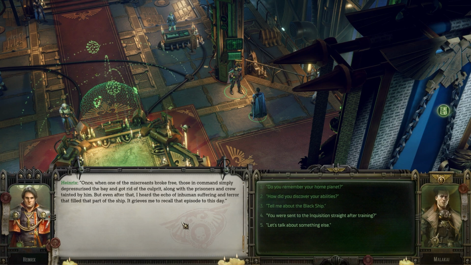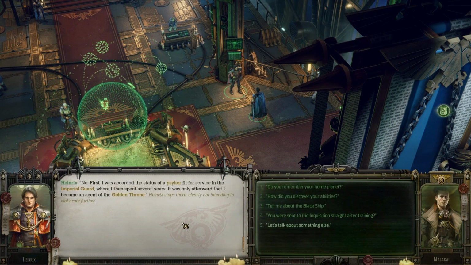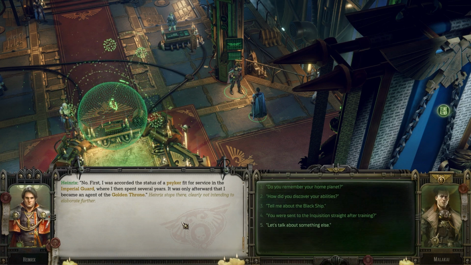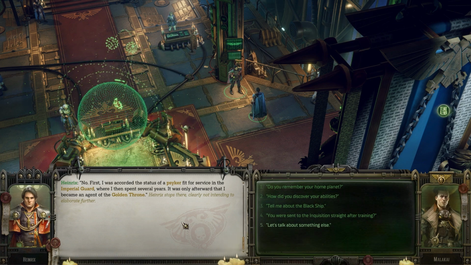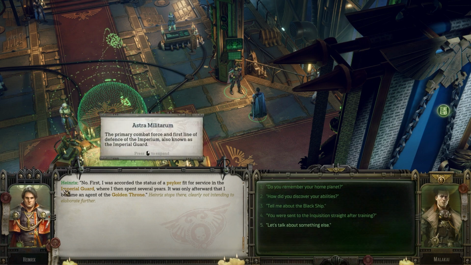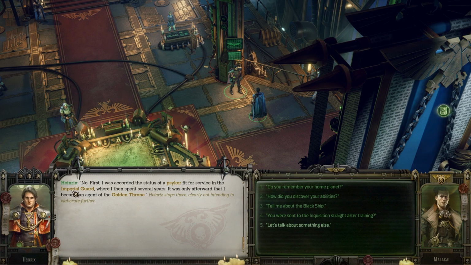Anyway, you were sent to the Inquisition straight after training? No. First, I was accorded the status of a psyker fit for service in the Imperial Guard, where I then spent several years. It was only afterward that I became an agent of the Golden Throne. Heinrich stops there, clearly not intending to elaborate further.